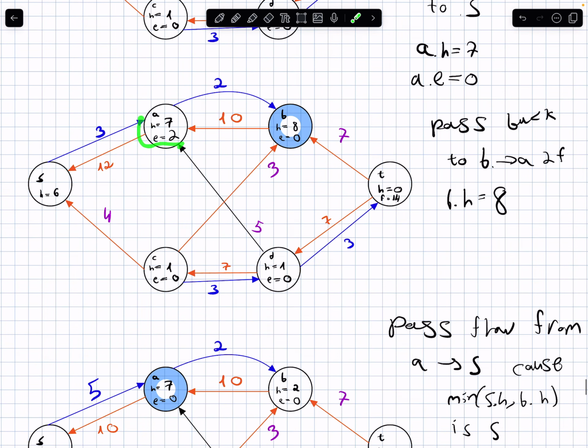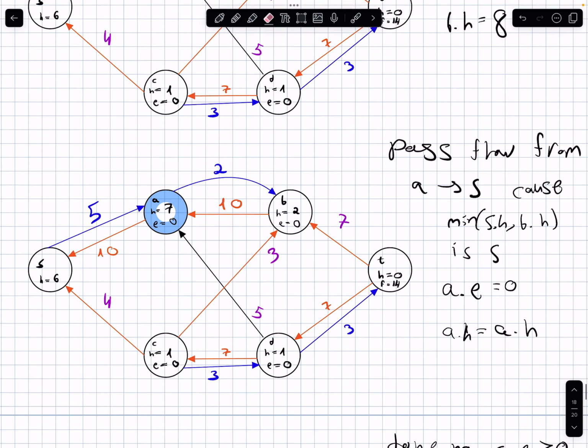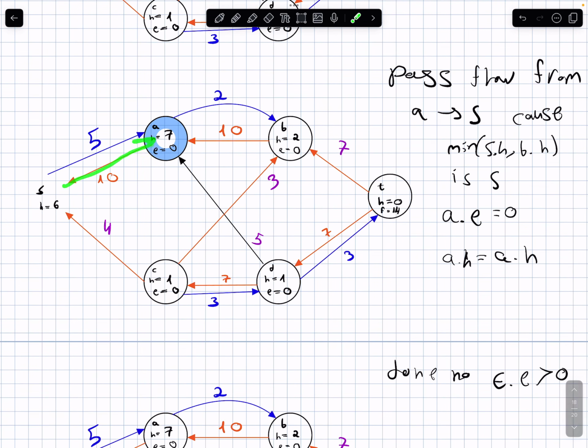Eventually, after this, now we have the axis of 2. We have to increase the height again, by the minimum. We don't have to increase the height because this height is bigger than this one and we can push. So we push the 2 here, and that's it, we finished. So we will have that we push 10 over here, and we have residual path still of 5. Sorry, I think I deleted some.